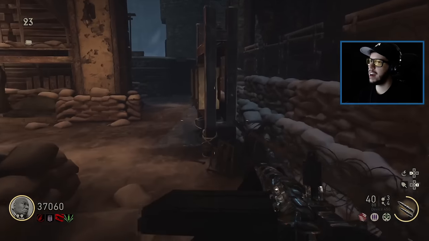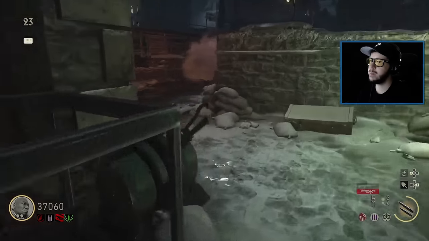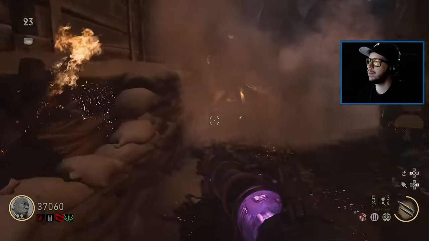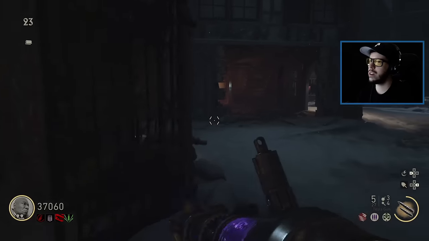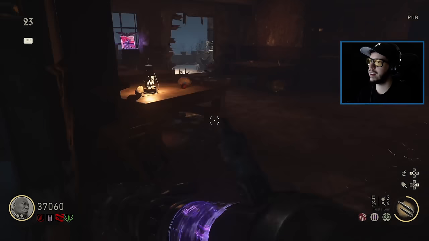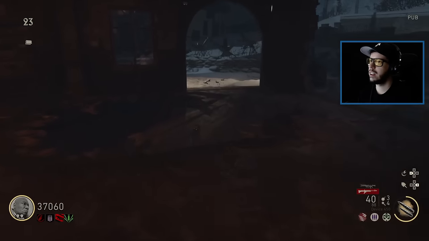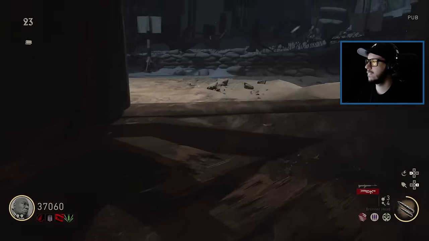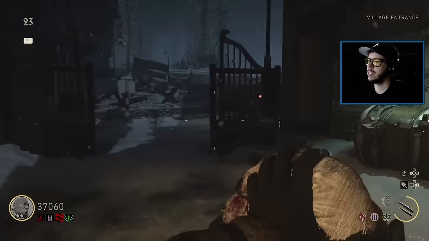I'm leaking. Alright, I think I collected all those little things. I don't know what else I gotta do. I think I'm pretty much done where I can do right now. The other door near the big gate path thing. What do I throw that on the guy's head? The other door.